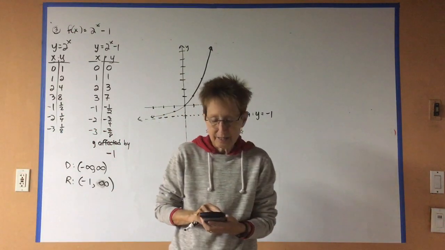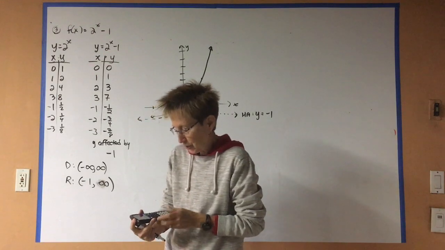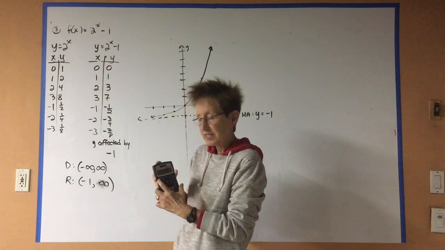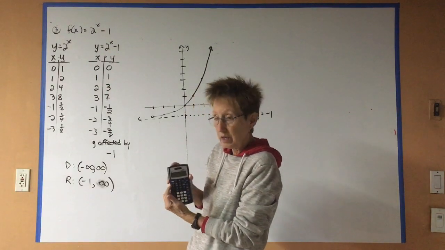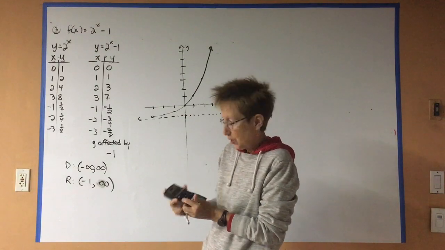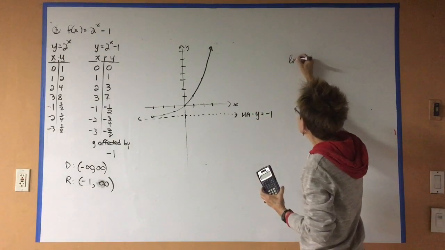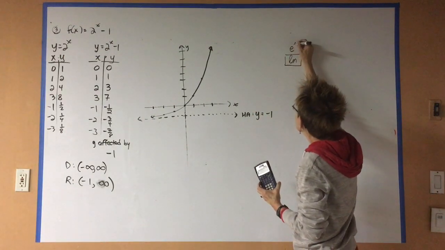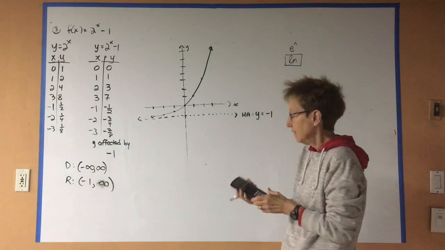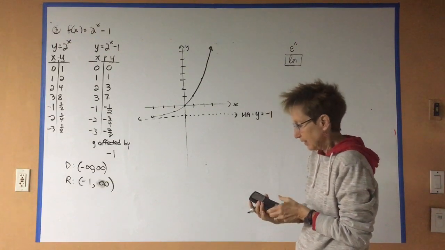So on your TI-30XIIS, the e key is the third key down on the left. You see where it says, so first there's the second key, then there's the log key, then there's an LN key. Above the LN key, you're going to see an e with a caret. That's the e key. So what I'd like you to do to get to the e key, you're going to hit the second, and then you're going to hit the LN key.